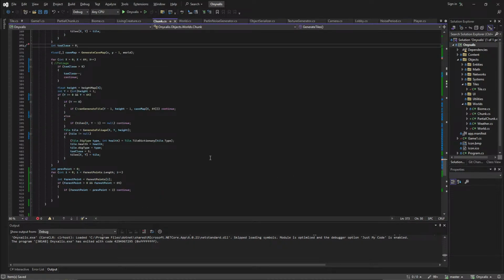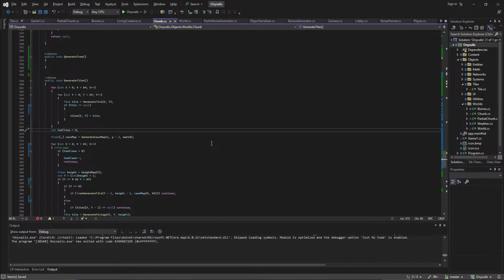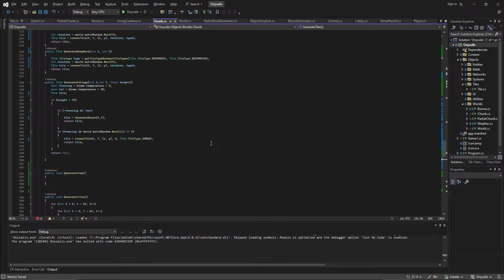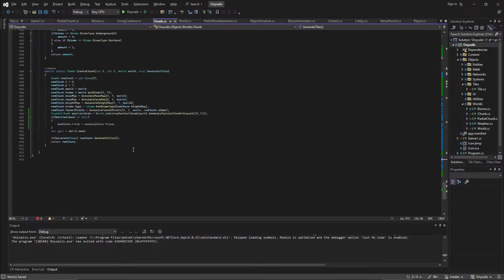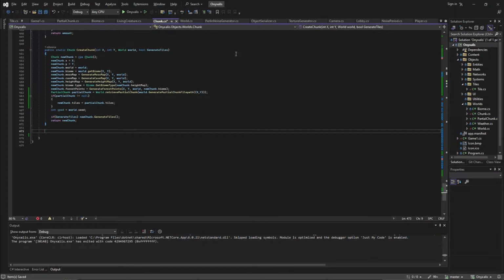Now that that works, fancy void set tile.